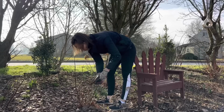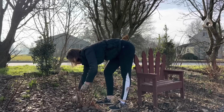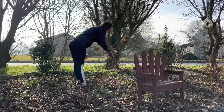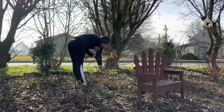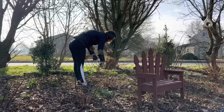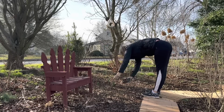But we're moving over to the driveway garden now, where there's quite a number of hydrangeas. I believe all the hydrangeas over here are panicle hydrangeas. So once again, I'm cutting right above a node where the leaves come out. I'm taking these shrubs down by about 1/3, and I'm also taking care to remove any dead, diseased, or damaged branches from all of these shrubs.